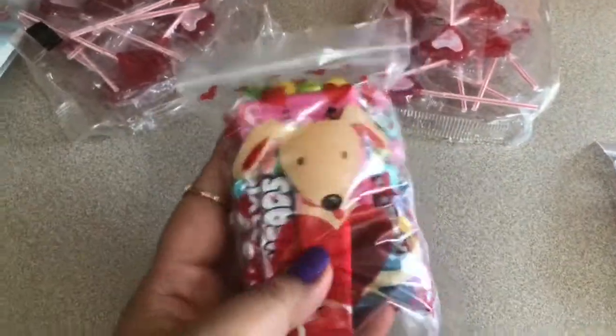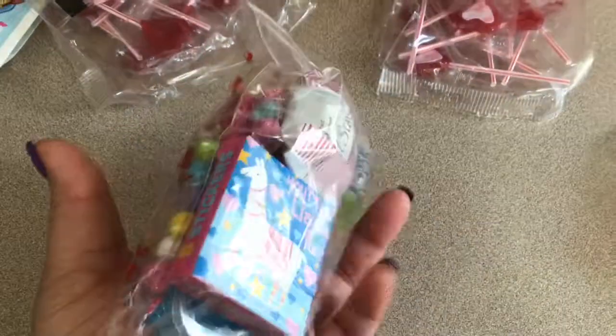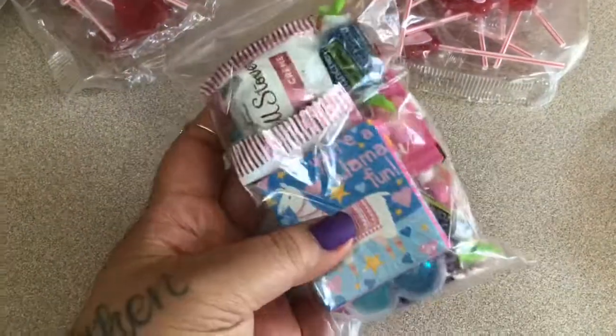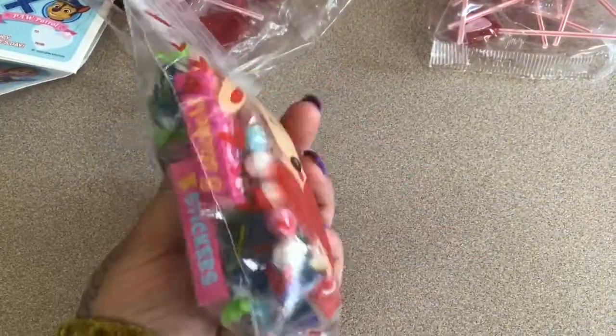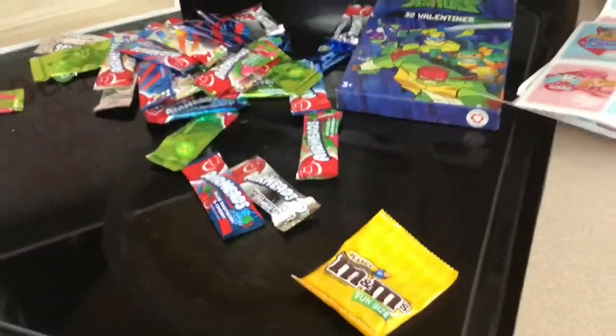And then this one's for my son. He requested a special baggie for him. I'm not sure why, but he said it was for a girl. So he told me if I can make him a special baggie so that he can take to, I don't know, that little girl. So I ended up doing this for him. He has stickers, 2 little boxes of stickers, this candy that I had in their little pile of candy. They have a bowl of candy, so I ended up adding those little pieces of candy. And then Airheads and more candy. So this is for my son, for Arian. I did Ethan's and Arian's, and I still have leftover candy, so we'll show you how those look.